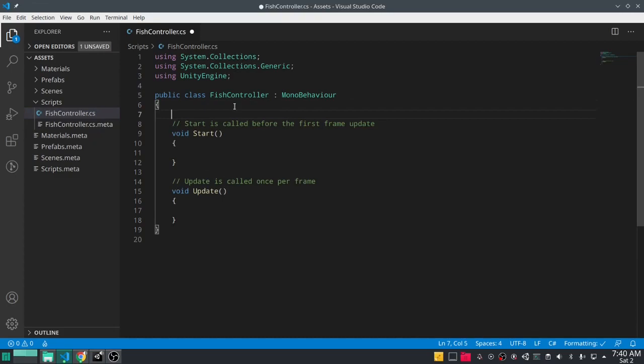We're going to add a public float. Well, let's first talk about it. We're going to first create a simple controller where the fish just moves forward, backwards, and turns left and right. Using this controller, we're going to then create a network that gives us output, and that output gets given to this controller for the movement instead of, let's say, our key output.